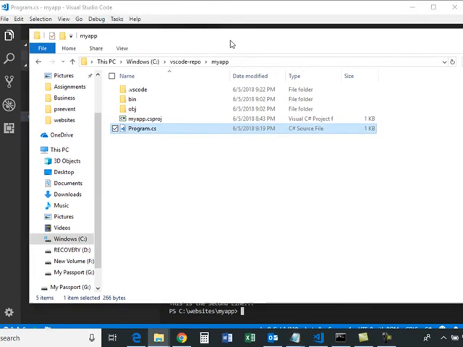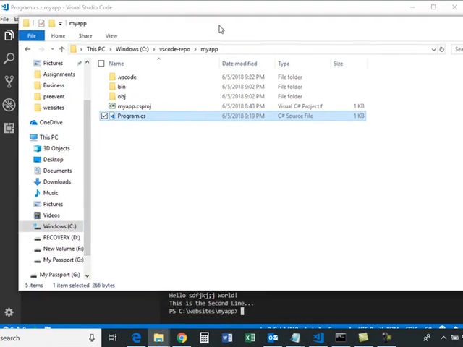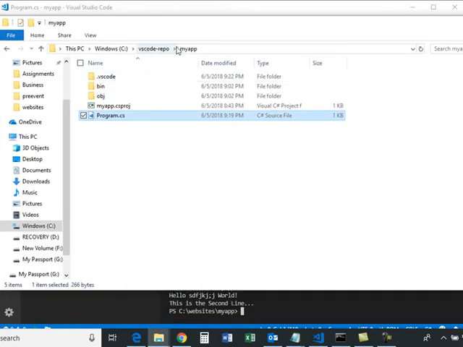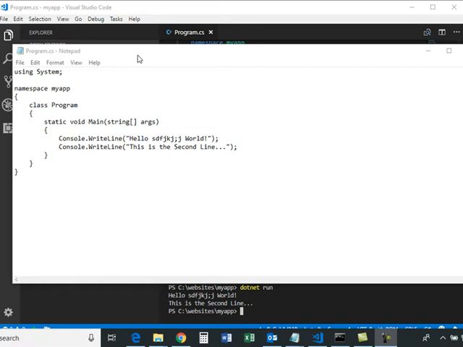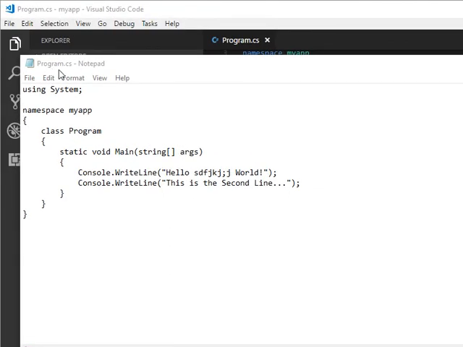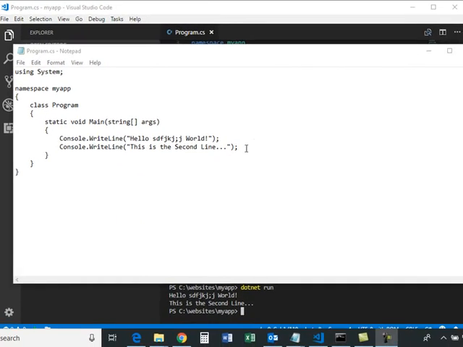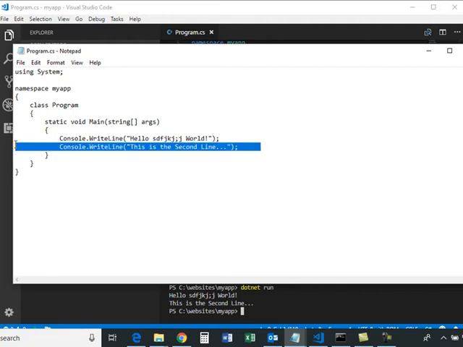Okay. So, program.cs, opened it in Notepad. Here's the code. So you can see that it saved everything. And that's pretty much it.